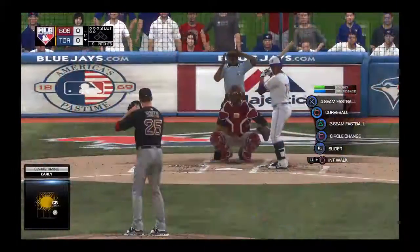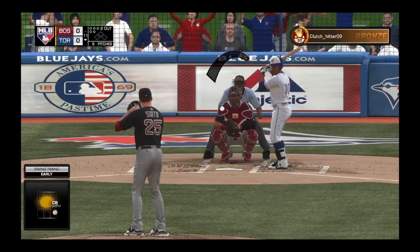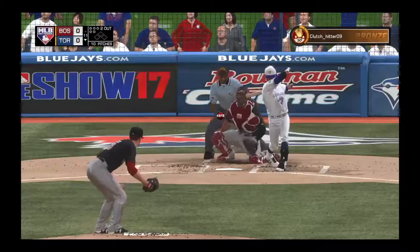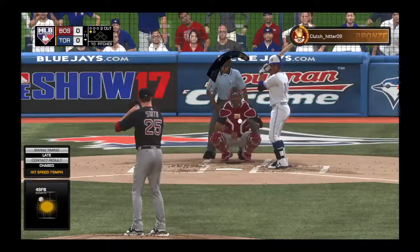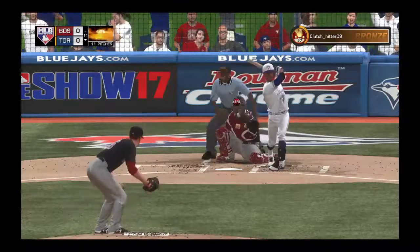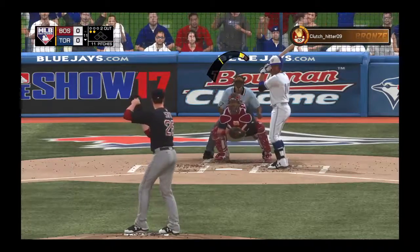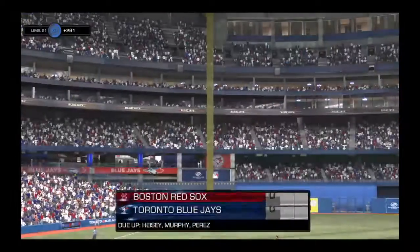Stepping in and ready for another shot, Barreto. Three at-bats for him in this one, all ending with him going down on strikes. This ball's hit in the air down the right side and out of play. 0-1. Big swing and a miss at the fastball, and he's behind in the count 0-2. He might have been setting him up with that high fastball. The change threw it right past him. A swing and a miss at the gas, and that ends the inning.